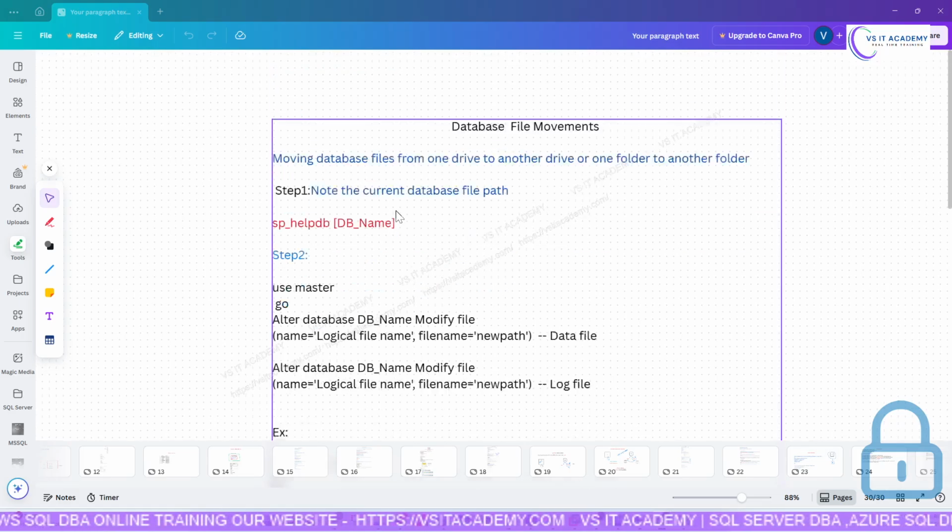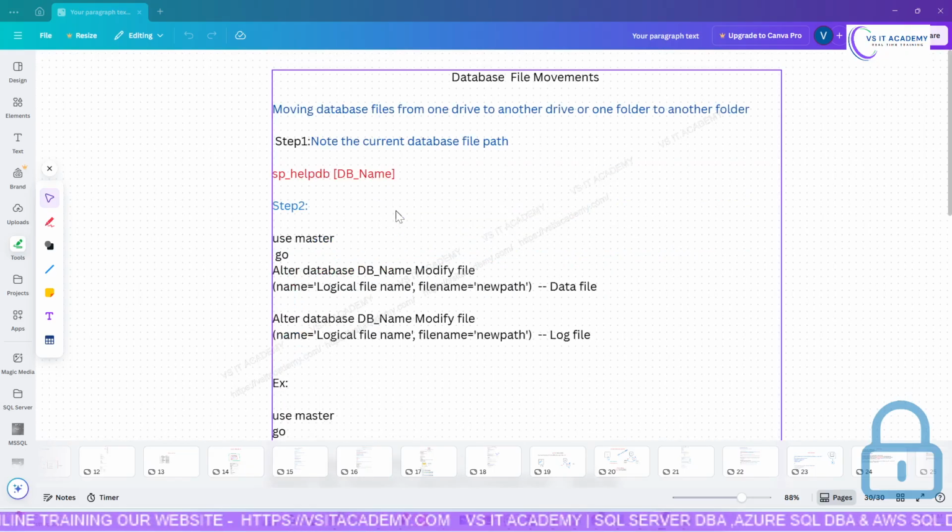Yesterday's class was about data file movement, which means we need to move the database MDF and NDF files from one place to another. That is called database file movement. Again, this totally depends on the client and how they want it.